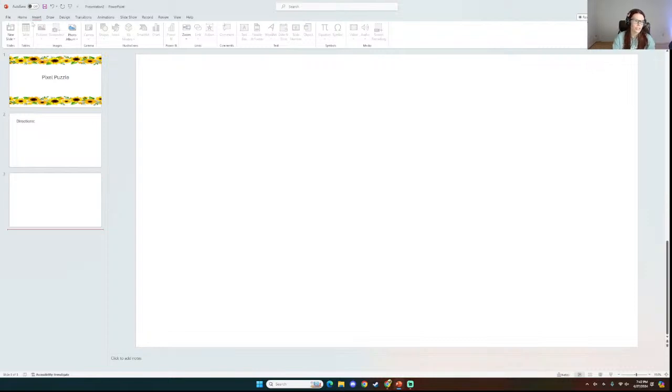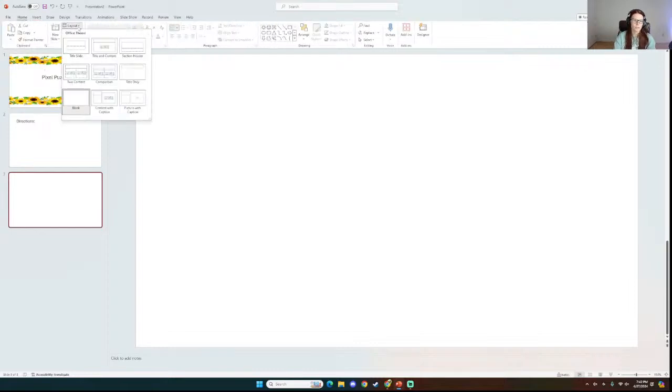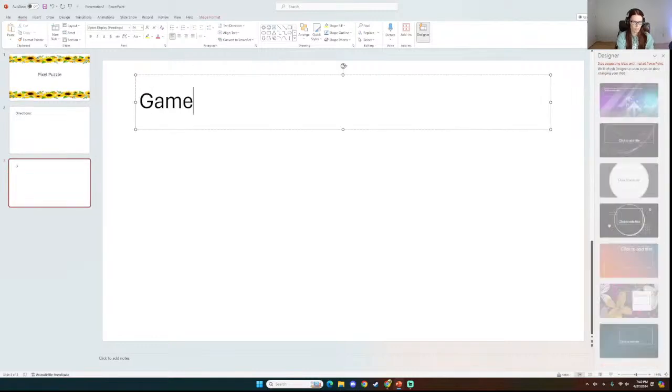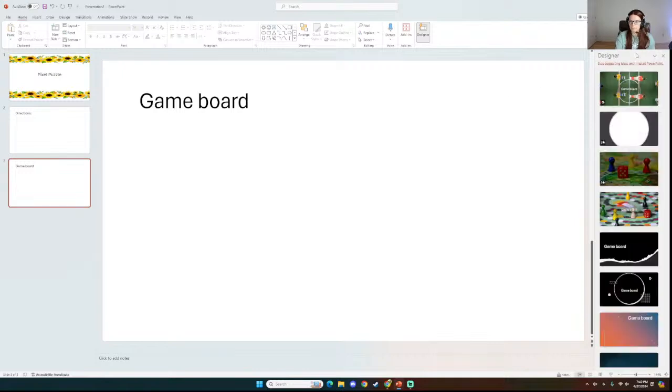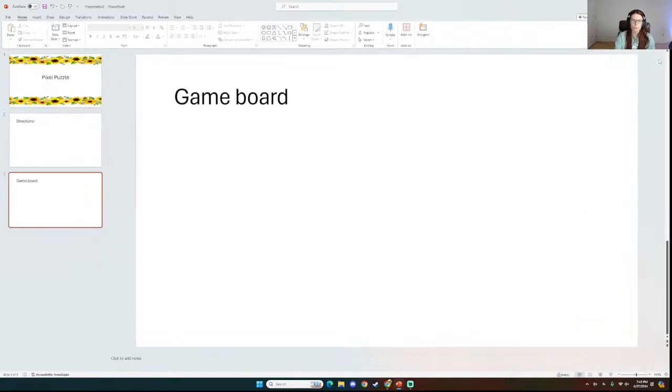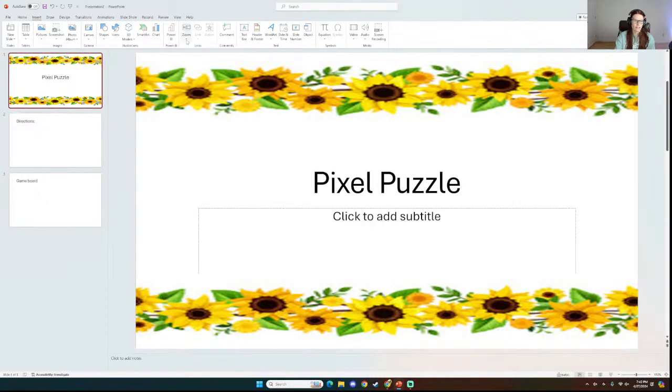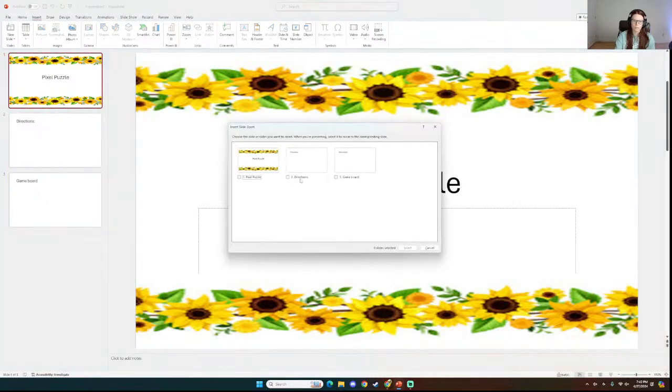So even though I want this to be a blank slide, I'm going to change my layout to title only, and I'm going to type in there game board. And that is going to make it so when I go to put a zoom on my first slide and click slide zoom, it's going to say game board instead of just slide 3, because what actually is on slide 3 might change.